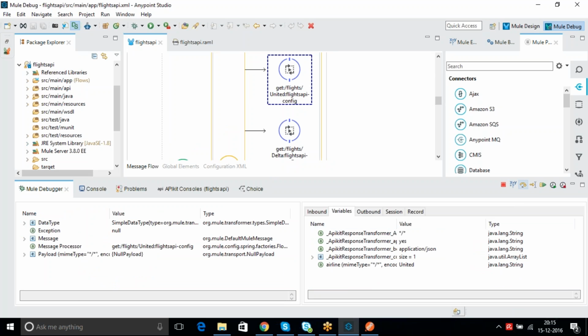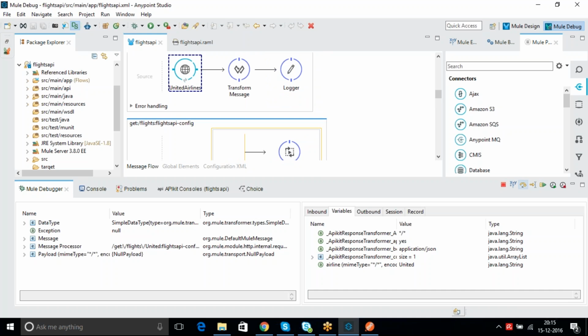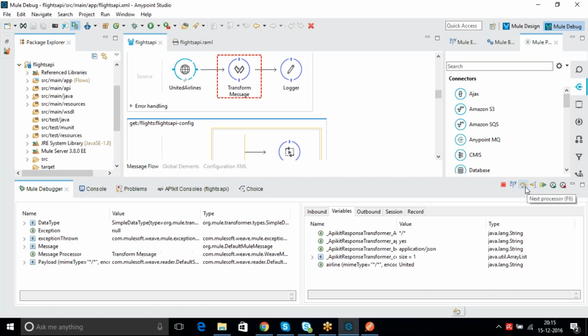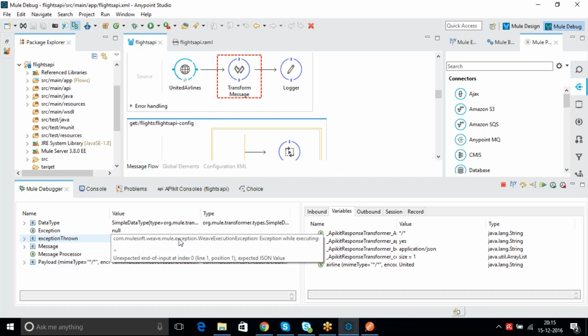Since we passed United, the condition matches with United, and it is invoking the United flights flow. Okay, something went wrong with the exception.